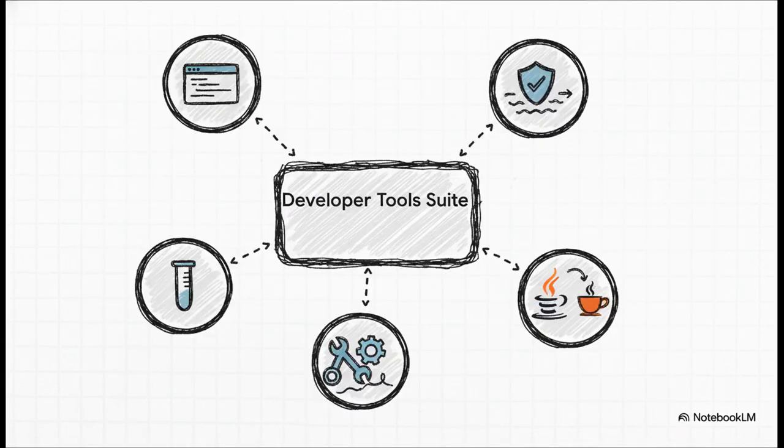We're not just talking about one little feature here. This is a whole suite of tools. You've got everything from security scans and automated testing to help with debugging and even massive lifts like upgrading your entire project from an old version of Java to a new one. It's a comprehensive toolkit right inside your IDE.